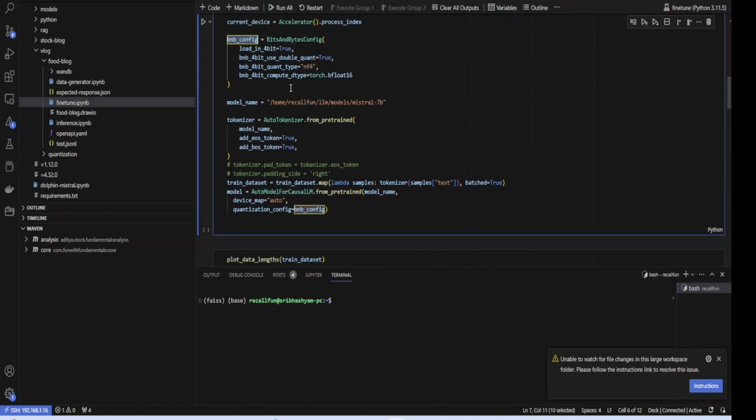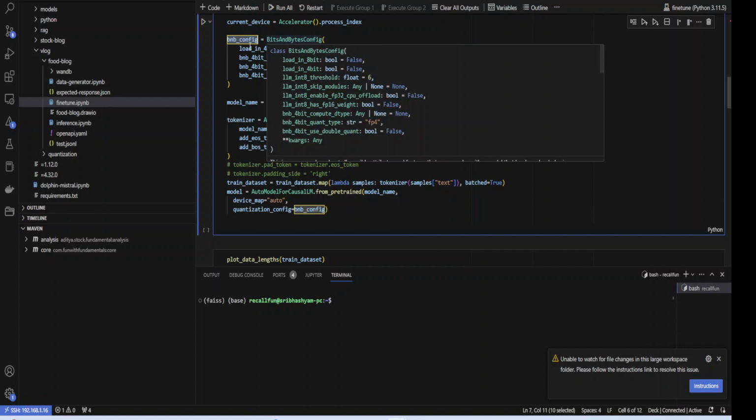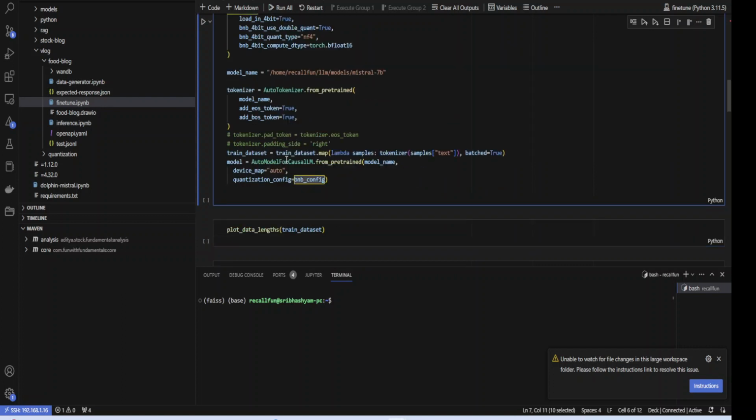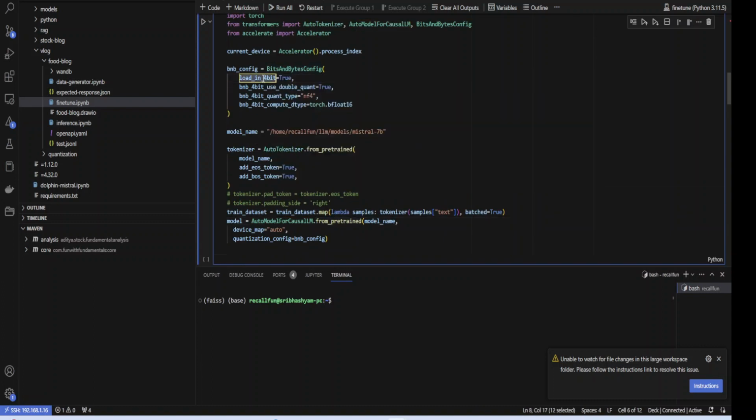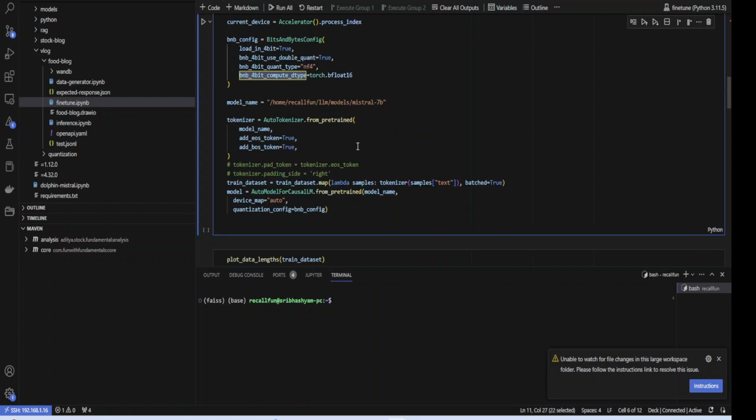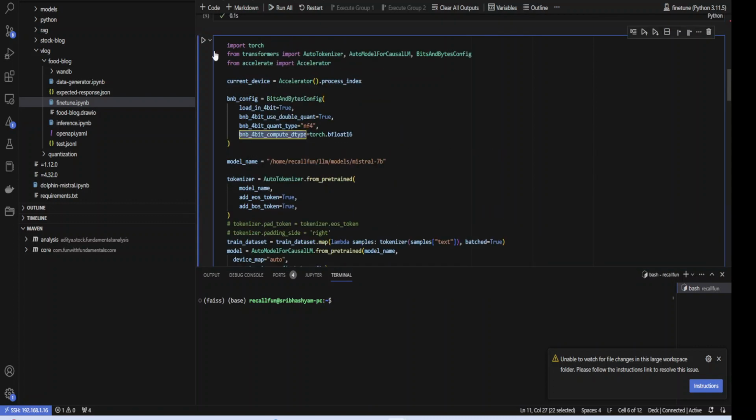Based on this configuration, I'm telling the auto model for casual LLM class to load my model in 4-bit quantization, do the double quant, the quant type would be NF4 and the D type would be brain float 16. So that's all for this, and let me run.